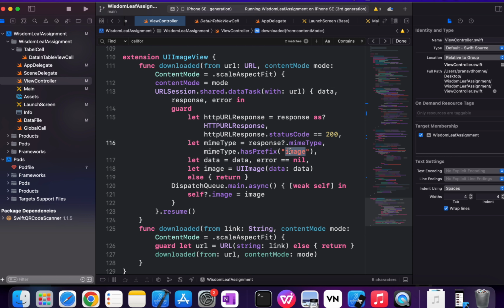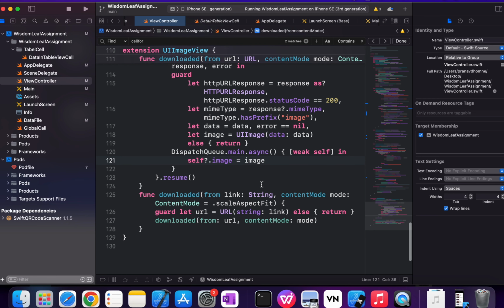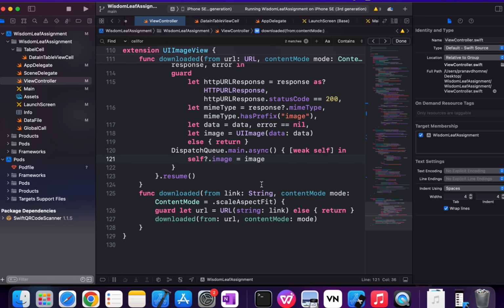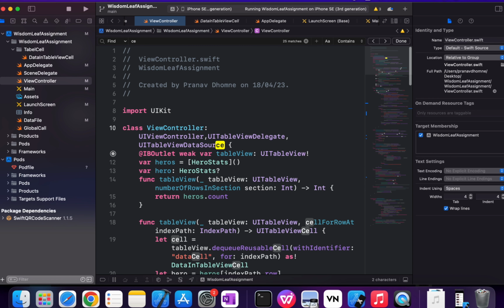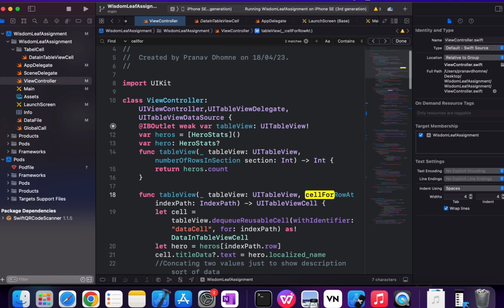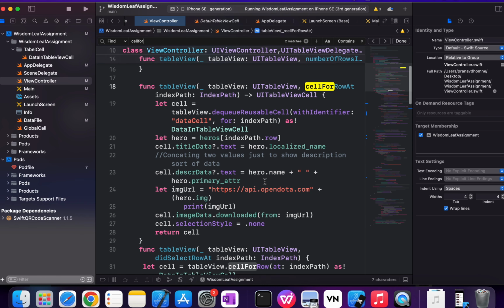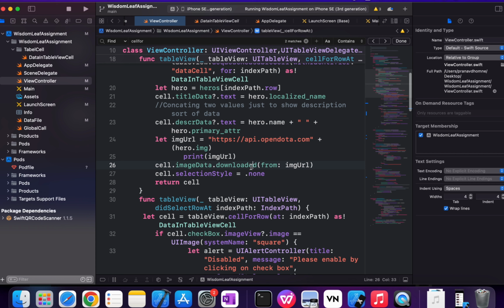It has the image as a prefix, and status code should be 200, error should be nil, and we should get the data from that particular image URL. And once it is done, we'll be again using the main thread to assign self.image as image, and we can get the image from this block of code. So again, let's move towards the cellForRow, and here we have assigned the image to this.